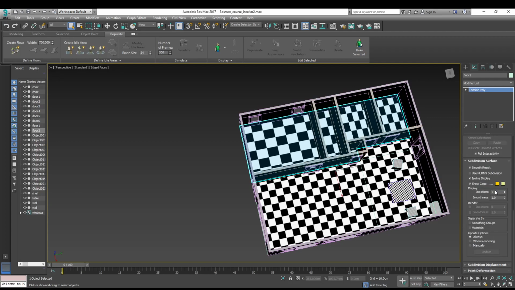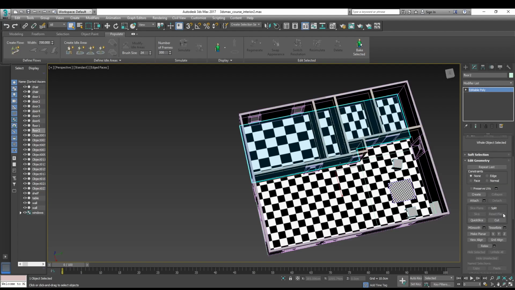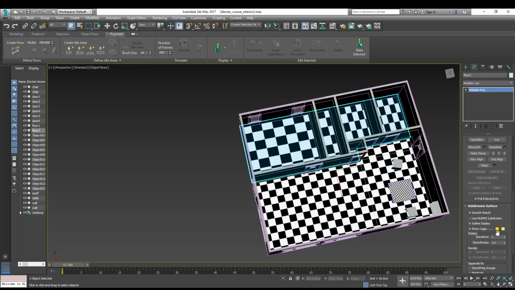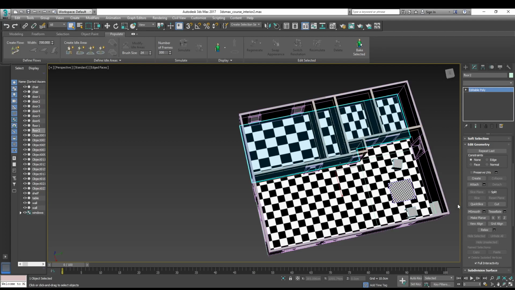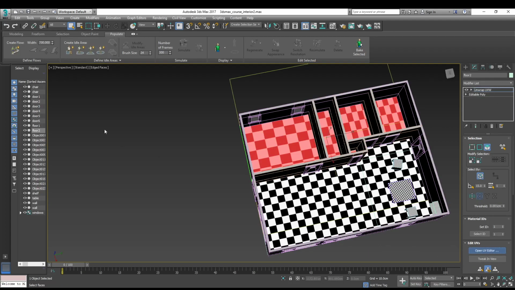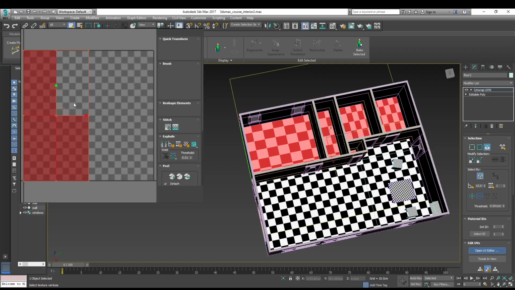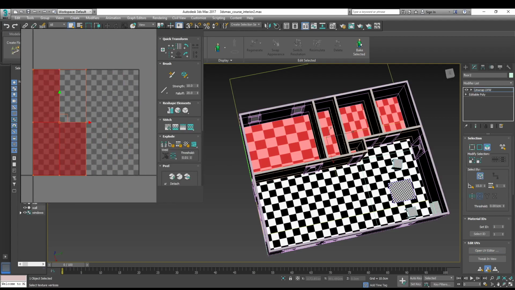I will try to work to have better results next time, but right now let's continue to work with what we have. So yeah, let's go to unwrap. In unwrap we select what we need to do here, and we just use tools, the relax tool, and start.